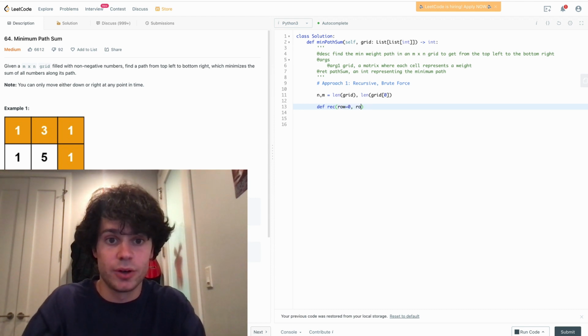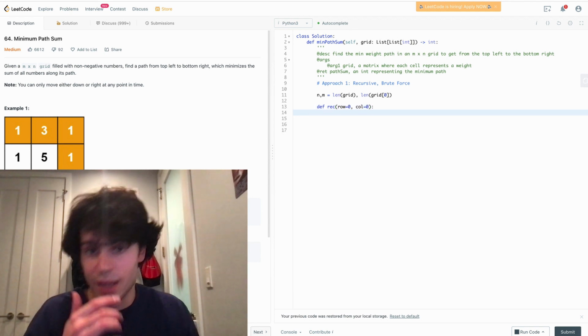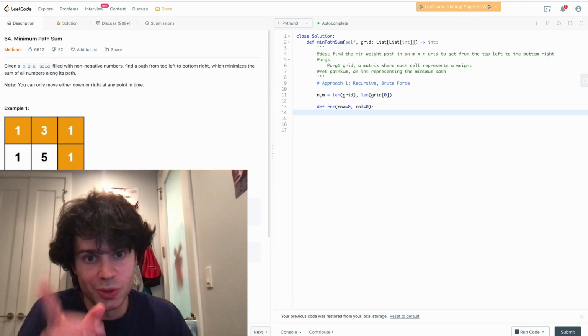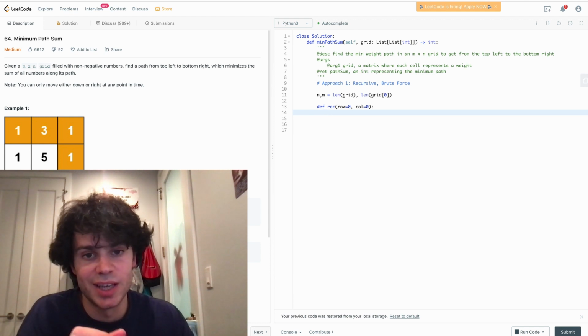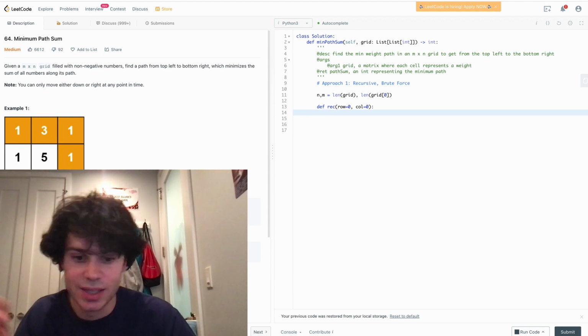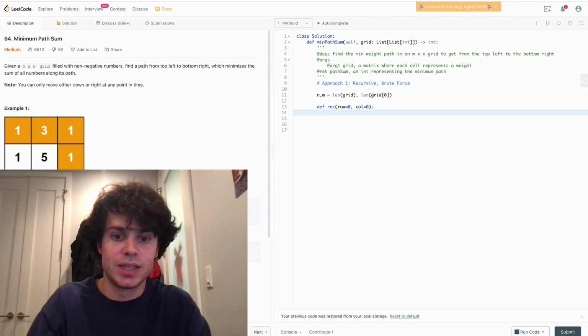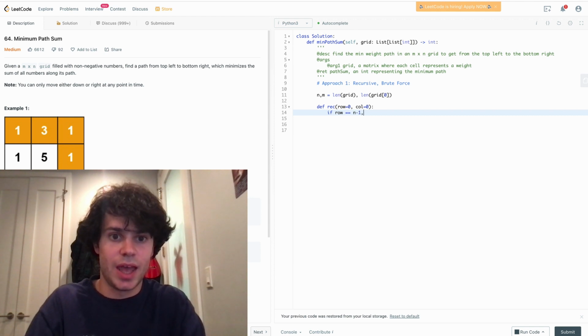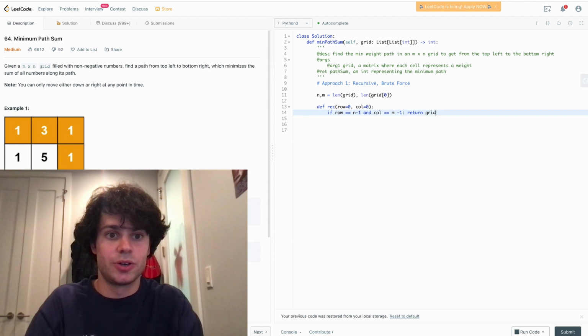And it's going to have a row and column value. And then at each level, we're going to want to make choices and then move towards our base cases. So to implement our base cases, the first one is if row equals n minus 1 and column equals m minus 1. So if we're at the edge, we can just return our grid.